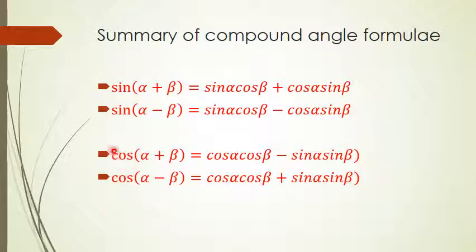That's our second pair, the compound angle formulas for cosine. Let's look at what pattern they make. This is cos, then sine. Cos, sine. They have the same pattern. The difference with the above, if you have plus on the left, then you have minus on the right. If you have minus on the left, then you have plus on the right. So these are the 4 compound angle formulas. They are also given in the information sheet in the examination.